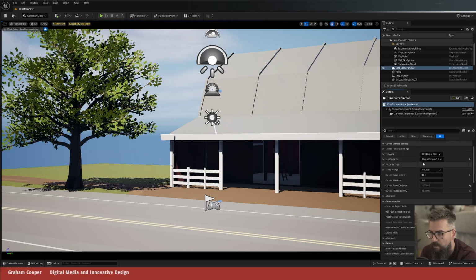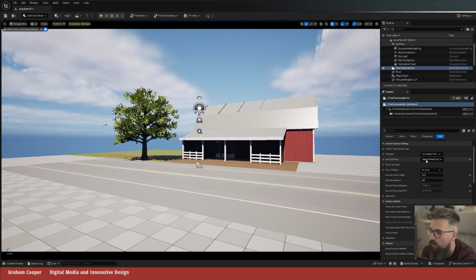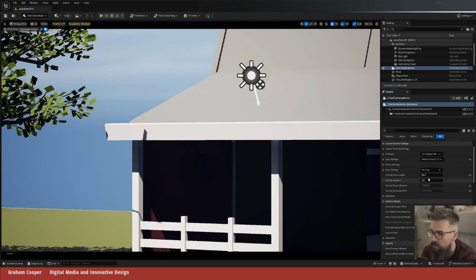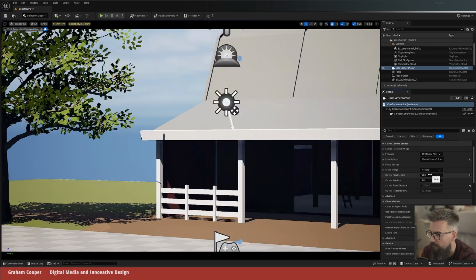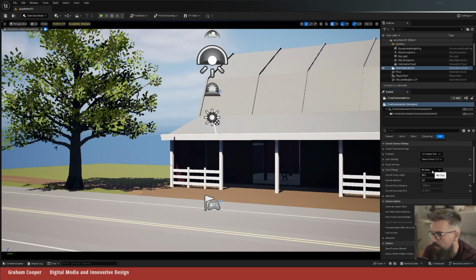If I put a 30mm prime, this is what we get. If I want to go a bit wider, I could go for a 12mm prime, or if I wanted to go a bit tighter, I can go for an 85mm or a 50mm, somewhere in the middle. I actually quite like that 30mm setup, but you can play with these to your heart's content.